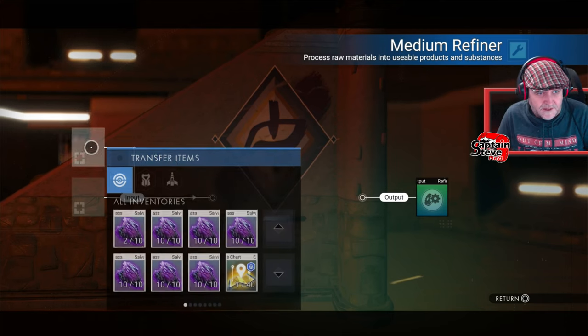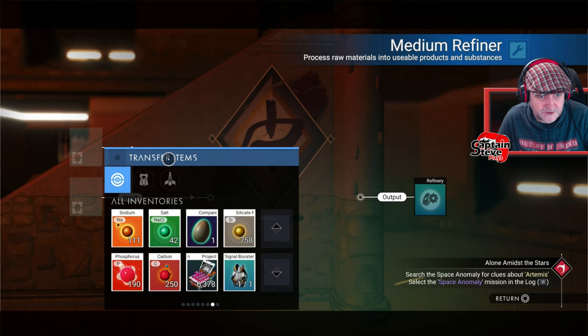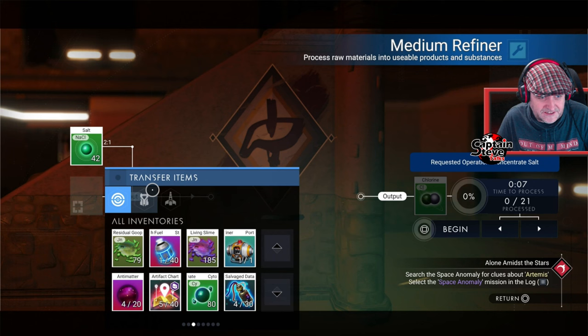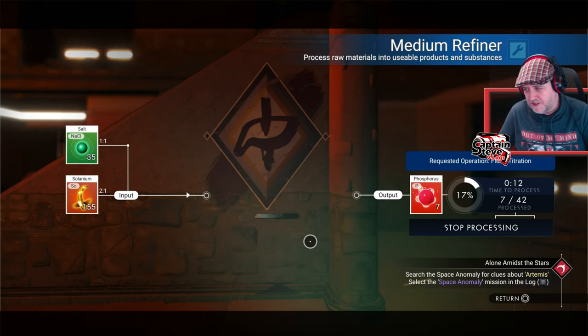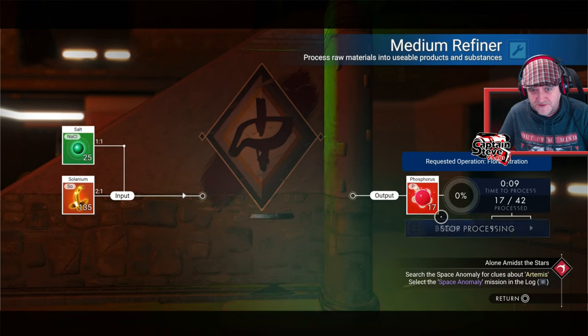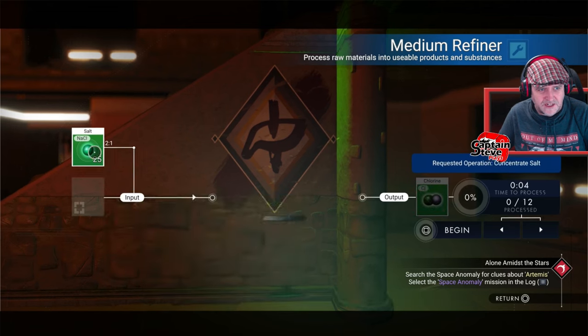Okay, so I'm back here. Have I got enough salt? I hope I have. Let's have a look. Salt, salt, salt. Where are you? I've got 42 salt. And the solarium. Come on. We can do this. Oh, cool. We can make 42. That's more than enough. We only needed 10, so there we are. Easy peasy. In fact, I might as well stop that. I'd rather keep my salt just in case.